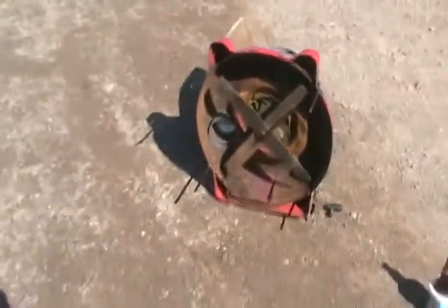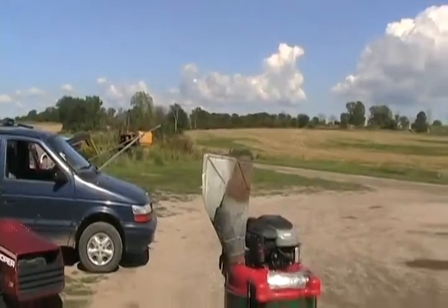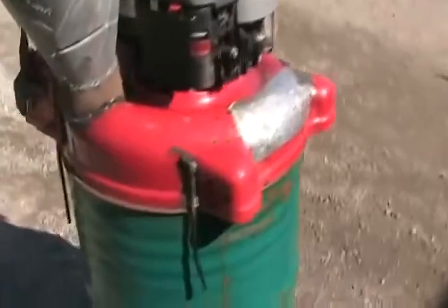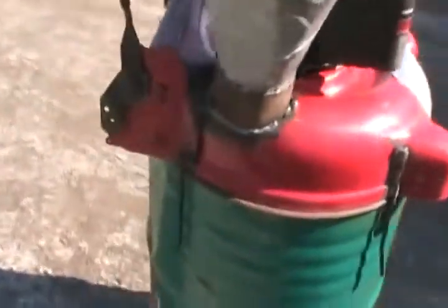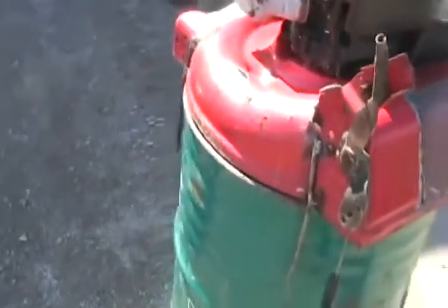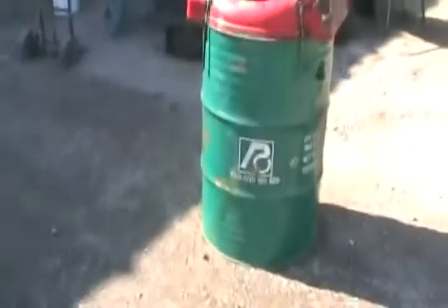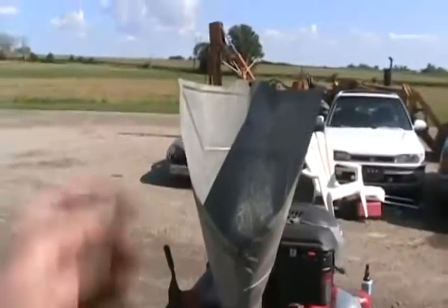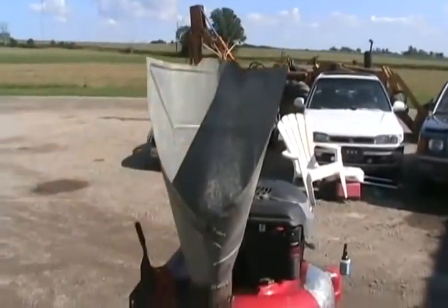Now I'll show you how it's going to work. Ta-da! It fits on top of a barrel absolutely perfectly. I just happened to choose a lawnmower with exactly the right radius of deck. It's a 45-gallon drum — or 55 if you're in the USA. So as you can guess, it's kind of like a mulcher. I'll show you what I'm going to be mulching. You can just stick your plant matter down there, set her on high, and chop it up as fine as you want depending how fast you push it down.